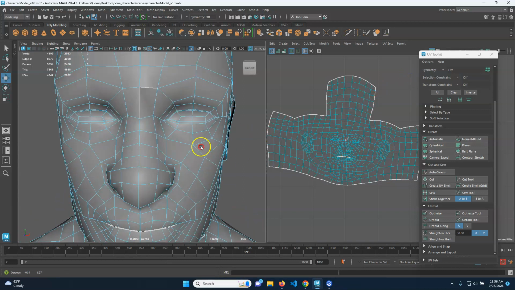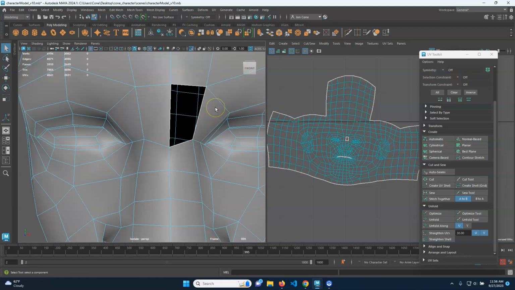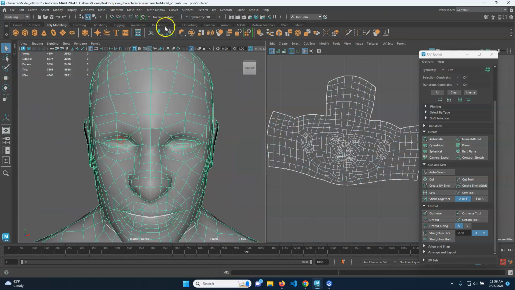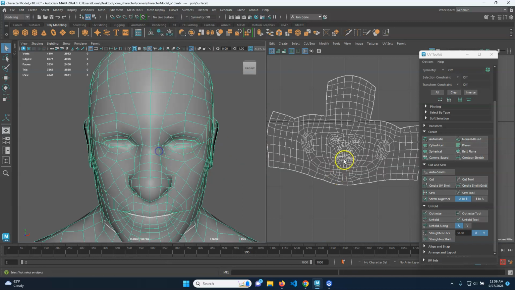Oh, there's something going on right here, apparently. Let's see if we just merge those together. Weird. I'm going to delete this real quick, and then we'll just fill that hole. Mesh, fill hole. And then let's just do mesh display, conform, set to face, soften edge. Okay.